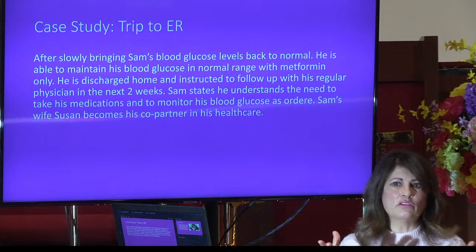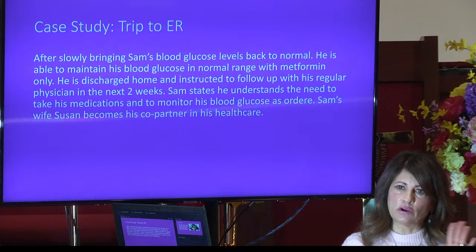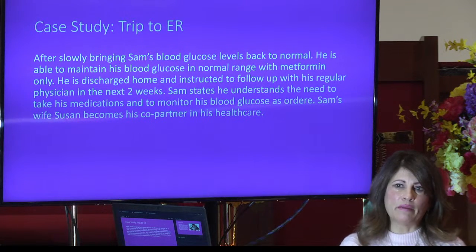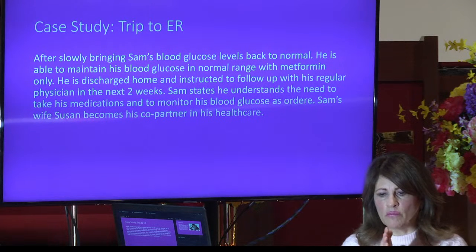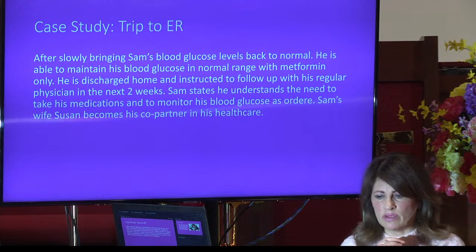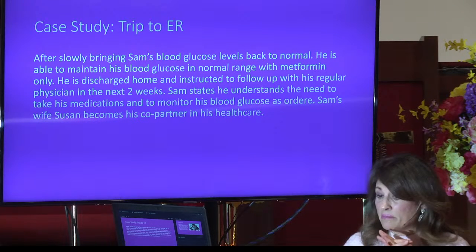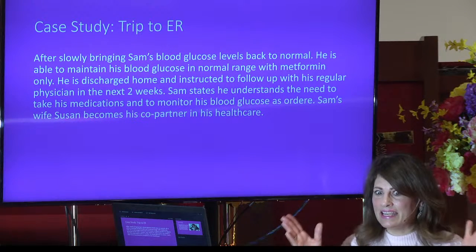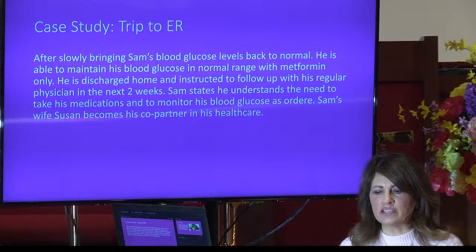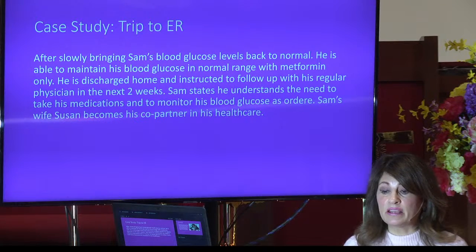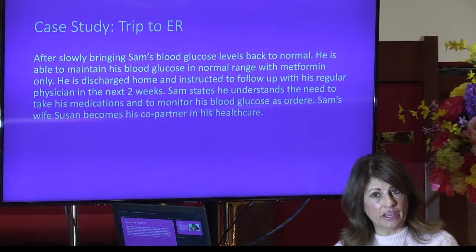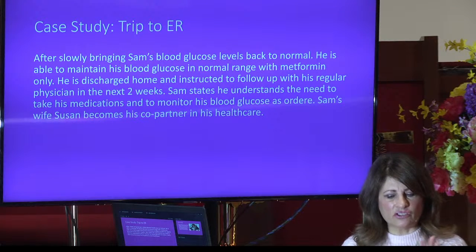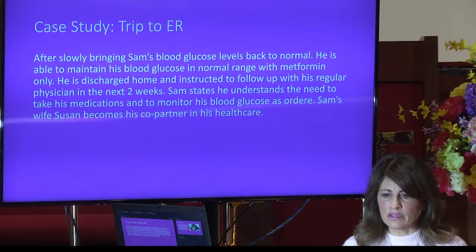He is discharged home, so they do a trial. What they do in the ICU, they bring it down, they go to the med-surg floor, he's okay, and they trial him back on as he's doing well. They send him home. He is discharged home and instructed to follow up with his regular physician in the next 2 weeks. Sam now states he understands the need to take his medications and to monitor his blood glucose as ordered. Sam's wife, Susan, becomes his co-partner in his health care. So his wife really gets involved now. She says, I got to get involved in this.